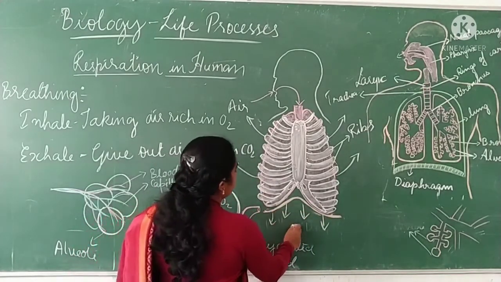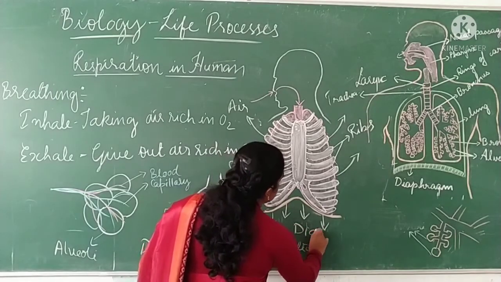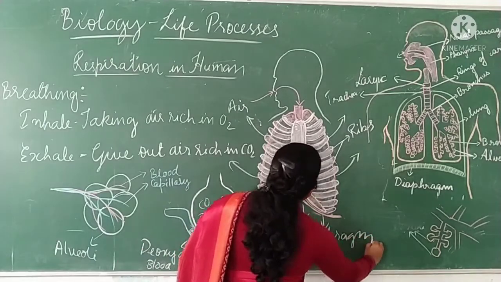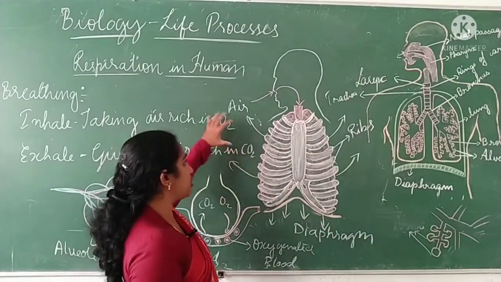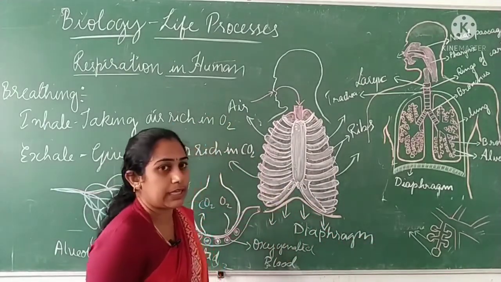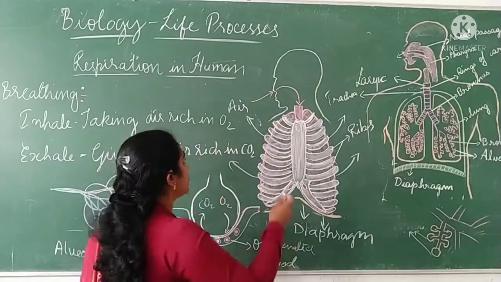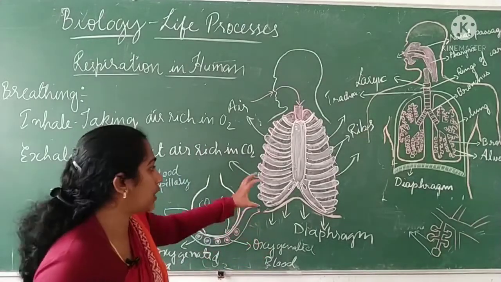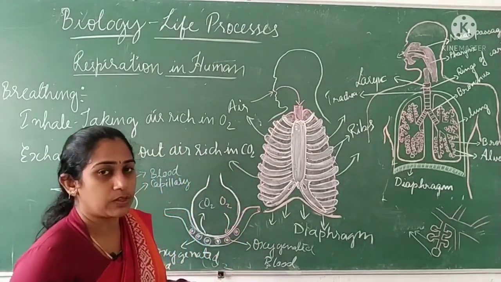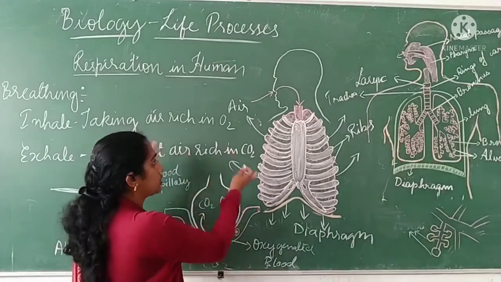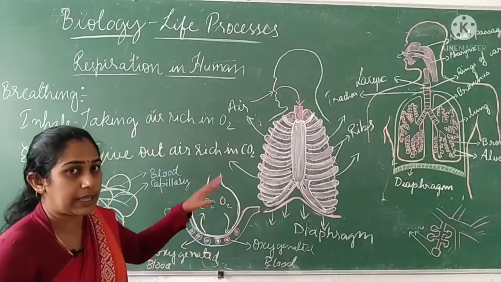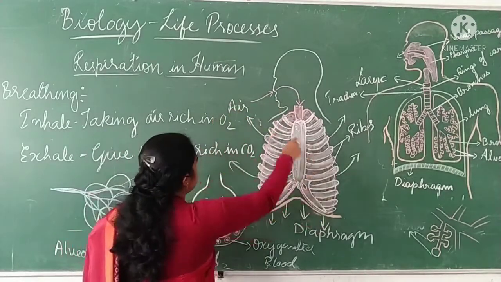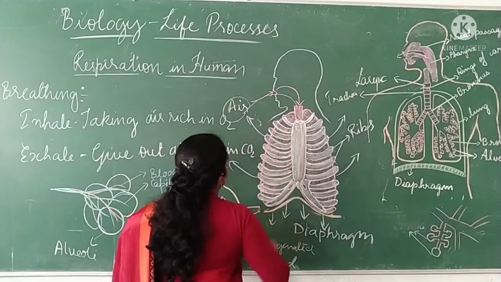The pulling down of the diaphragm also helps in increasing the cavity or space inside the lungs. So the expansion of the ribs as well as the diaphragm increases the cavity inside the lungs. As you compare this with physics, the air pressure inside is decreasing. When the air pressure inside is decreasing, the air pressure outside the body is more. Air will move from the region of high pressure to low pressure, so air will be sucked inside our lungs.